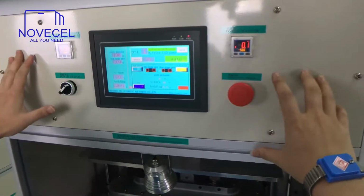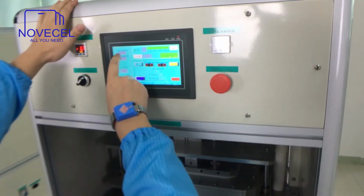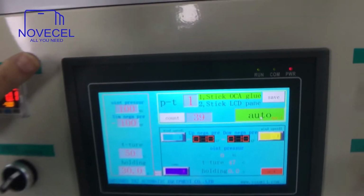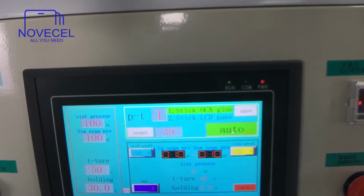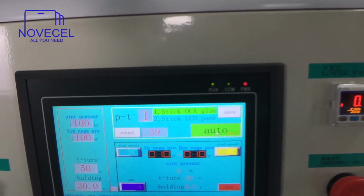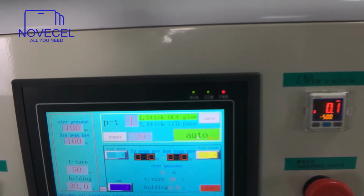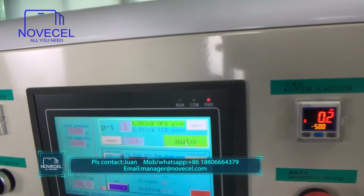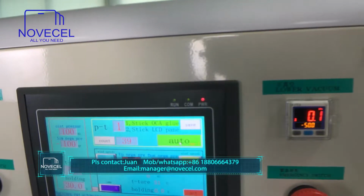You have fewer buttons here, because on this machine almost all the settings are on this panel. So this is the pressure. I don't want to spend time explaining the pressure to you guys, because this one is for tablets and also for the cell phone. For OLED and LCD, for the glass and LCD, the pressure is different. And also for flat screens, for example iPhone, and for curved screens like the 6 edge, 7 edge, and for the pad, the tablet, all the pressures are different. So there would be tons of numbers that we have to remember.